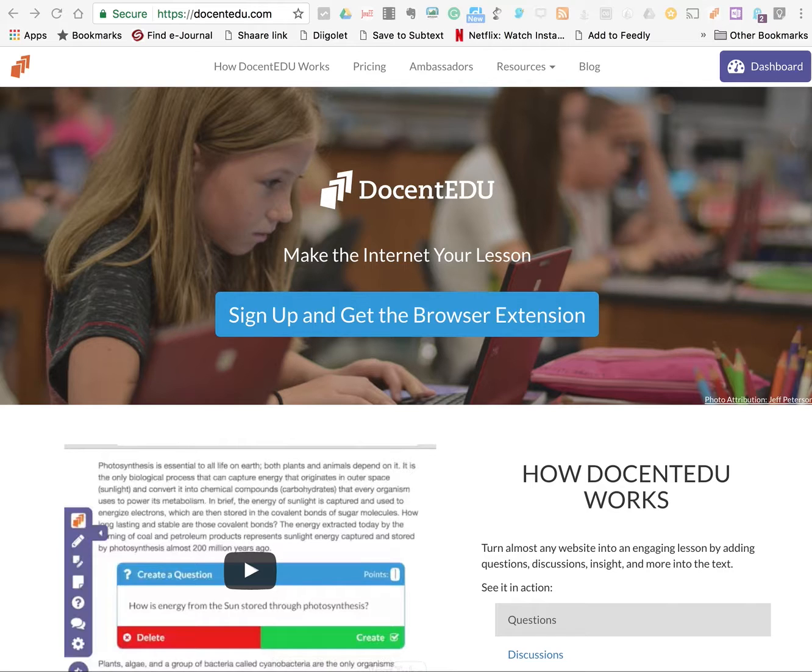DocentEDU, in my opinion, is probably the most mature of the layering tools that I can offer you at this point.